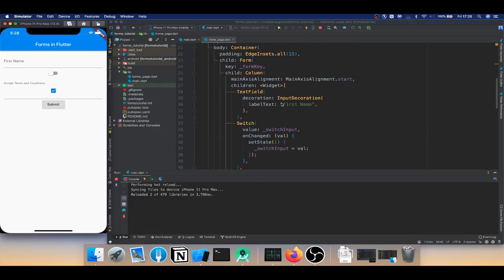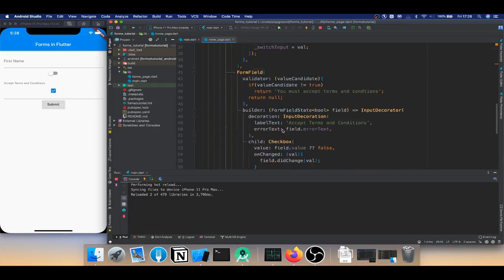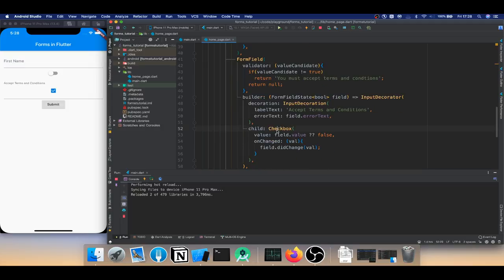Now you'll notice that here I used a text field. A text field is just like a checkbox without the form field. Since it will be able to collect input, but form utilities like validation and saving will not be there.